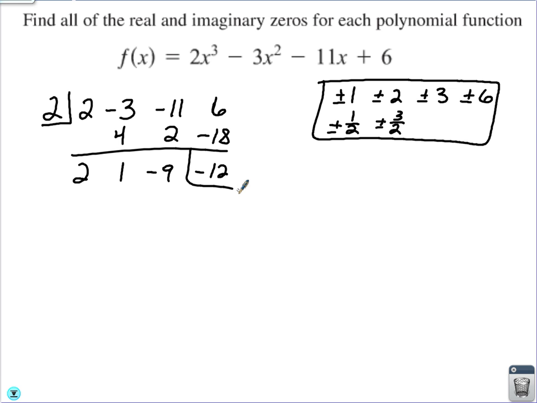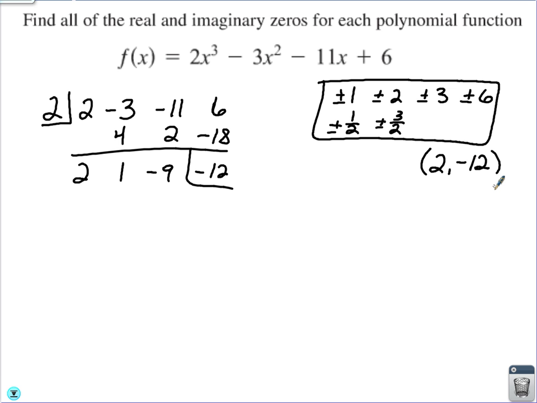I plugged in 2 into my box and it didn't work. But let's go back to, I believe it was called the remainder theorem, that says if I want to do f of 2, if I want to plug 2 into that function, can I not use synthetic division to plug into it? So do you see what you actually just did? Not only did you test to see if 2 was a factor or root, but in essence, in doing that, you also plugged 2 into this function. So I'm just going to make a list over here. When I plug in 2, I get negative 12. f of 2 is negative 12.